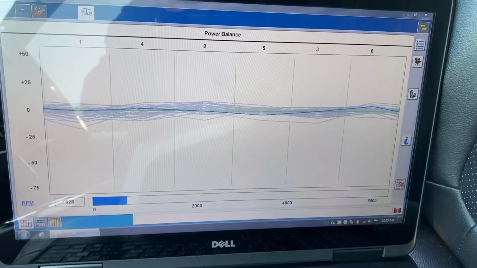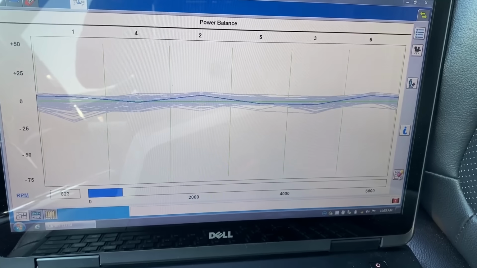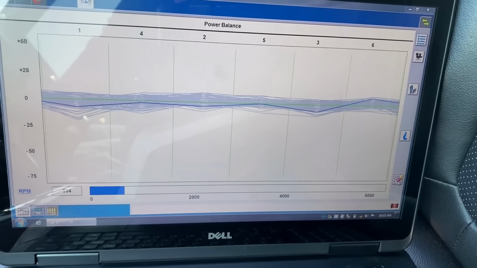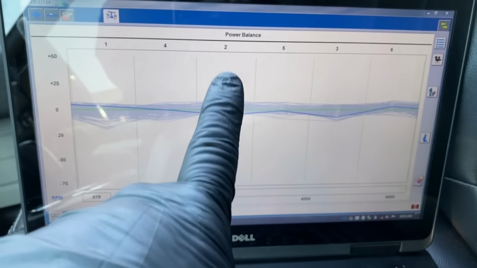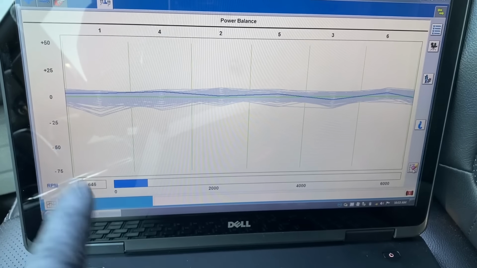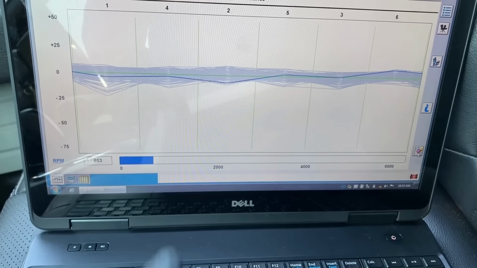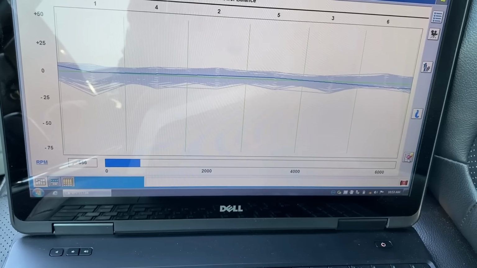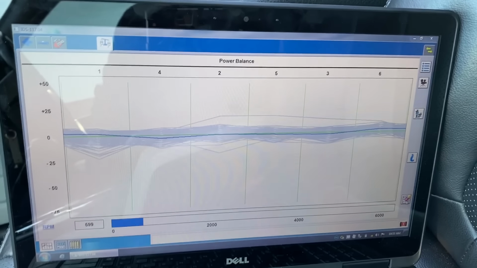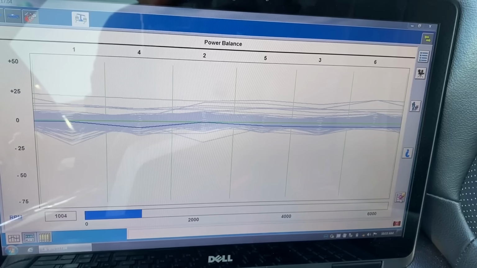So what we're going to do now is we're going to go for a drive, and we're going to try to load up the engine by either brake torquing it or driving under a heavy load, and we're going to see if we get a dropout on any of these cylinders, but especially number 2. When there's a dropout, it'll be a deep V in there, and you'll see it's 25 generally or lower. A lot of times it's a full deep V, you know, 75, 50 on there. So real quick, you can simulate it by brake torquing the engine. Put it in drive, make sure your foot's on the brake, and we can try to simulate it.